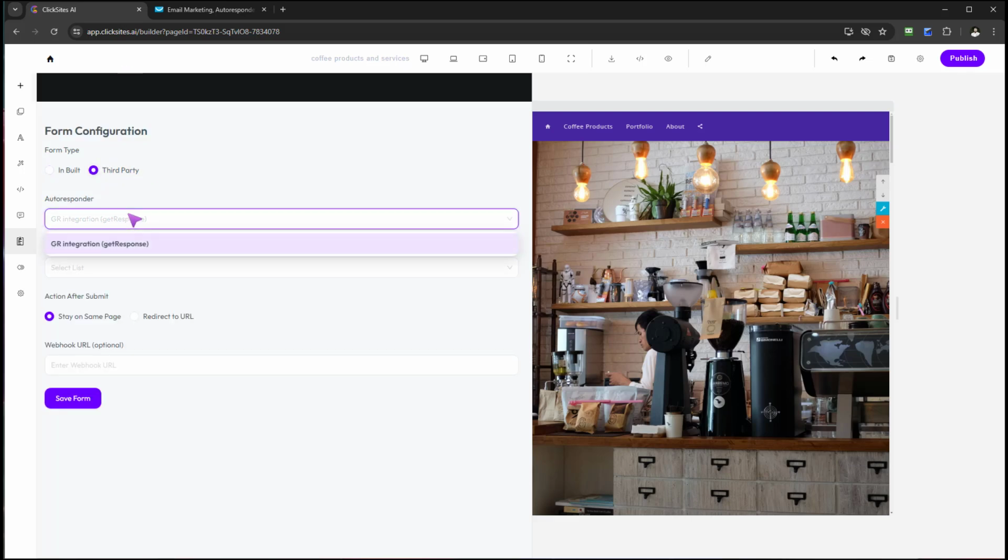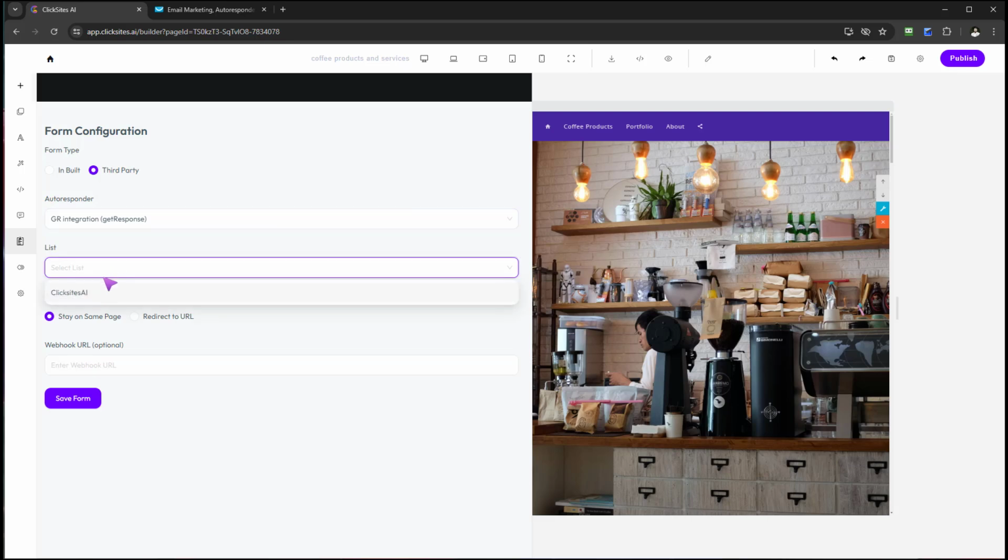Once I select that, you can see there's a drop down here, and depending on which integration you've done, if you've got MailChimp or Sendio, etc., this is where you would see that integration. But right now, the only integration I have is Getresponse. So Getresponse, there you can see the name of it. I'll select that, and the key thing is, if you are using your autoresponder and you have more than one list, then you can select that specific list that you want those contacts to go to.